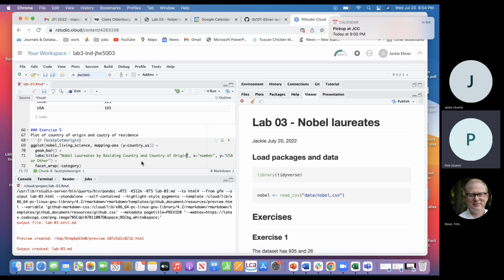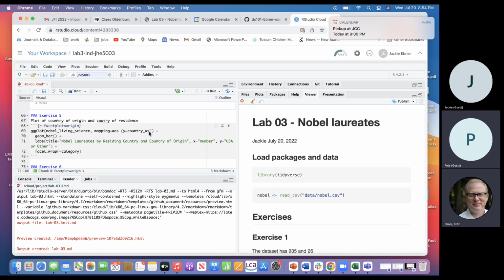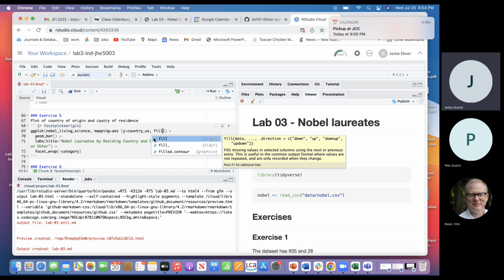Oh, fill by. Oops. Yeah. You put that before facet wrap? It's part of aes? Yes. Huh. It's not coming up.